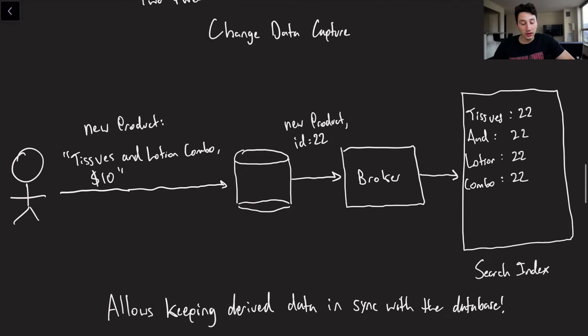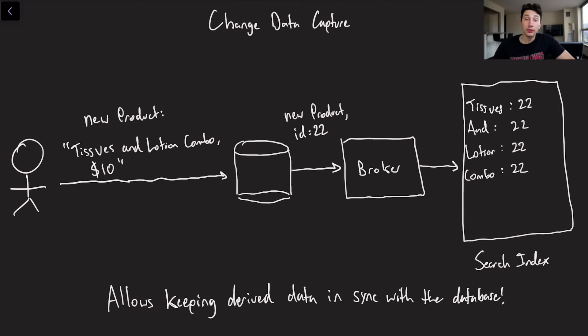Let's look at another called change data capture. Now this is something I use very frequently in a lot of the systems design mock interviews. So it's important that we understand what this really means. Basically the gist is a lot of times we're going to be writing to a database, right? We've got our client here, we've got our database. And from there, we've got a second piece of storage that we basically want to keep in line with our database, right? We've got some other piece of derived data. So in this case, the derived data would be our search index.